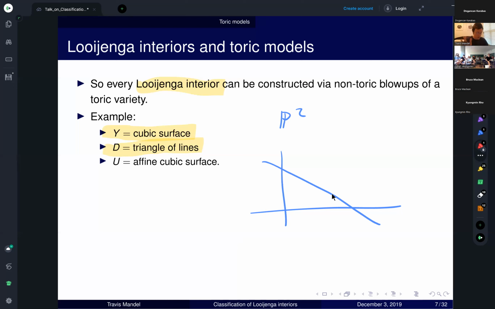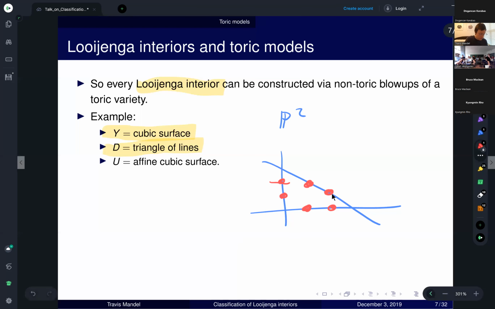But yeah, so we can construct this by blowing up 6 points in P2, and I'm going to choose those 6 points to live on the boundary divisors. And if I chose my 6 points somewhere else, whatever generic 6 points I choose, you can just take 2 of them, take a line through them, take another 2, take a line through them, take another 2, take a line, and say that those 3 lines are your boundary. You can kind of work backwards, choose your boundary to fit whatever your blowups are. And this way your cubic surface can be viewed as taking P2, taking 3 lines, blowing up 2 points on each line.